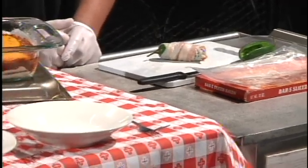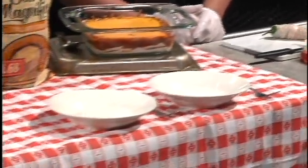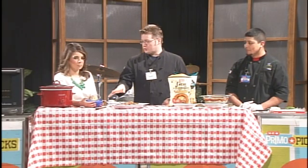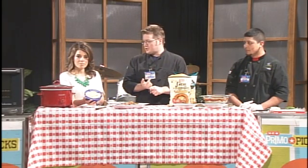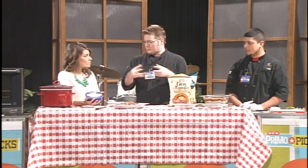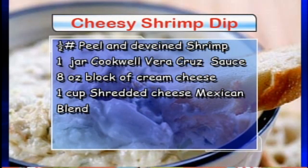Okay, great. Let's move on to one of the dips really quickly. This one is great because it has some seafood. This is a shrimp dip. It has some of our Veracruz sauce, a little cheese, some shrimp, and then we just mix that together and heat it up in a skillet. You can serve this warm, preferably. This is great with pita chips or corn chips or tortilla chips.